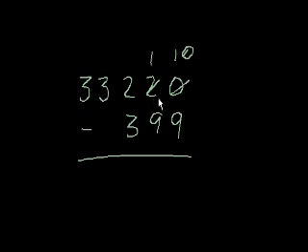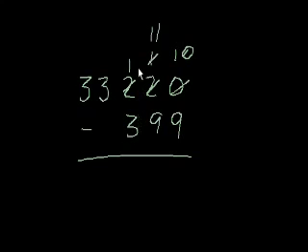I don't want to confuse you too much. Just the mechanics of it are, we took 1 away from the 2 and we put it in front of the 0 to make 10. Now let's keep checking. So now we have a 1 in this place. 1 is smaller than 9, so we have to borrow again. So we borrow 1 from this 2 now. So this 2 becomes 1, and this 1 will now become an 11. So now 10 is larger than 9, 11 is larger than 9, but 1 is not larger than 3. So we have to borrow again.